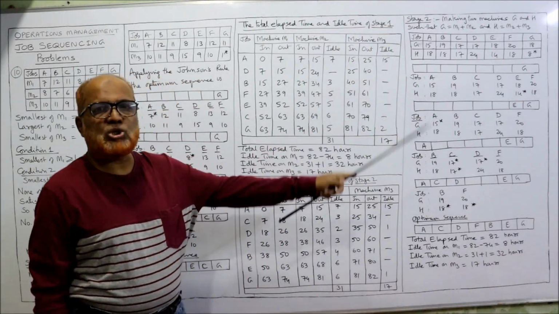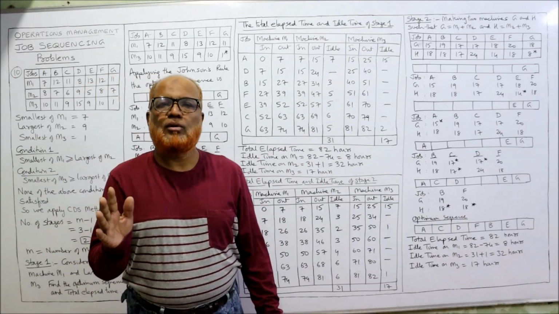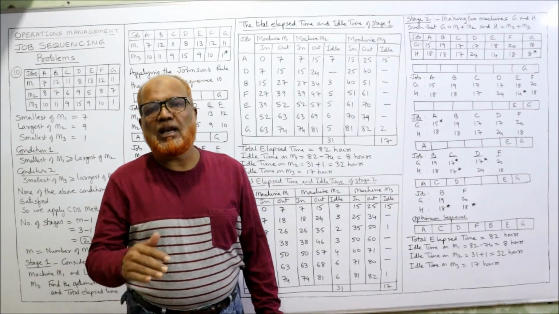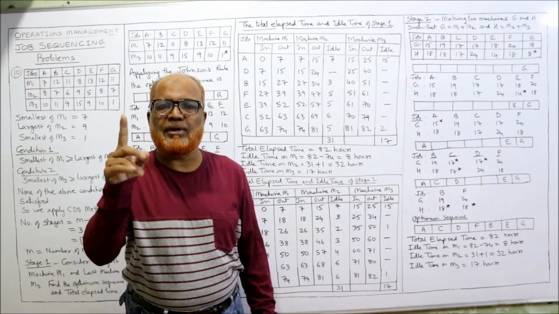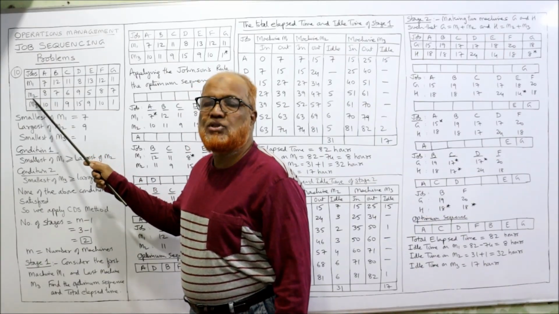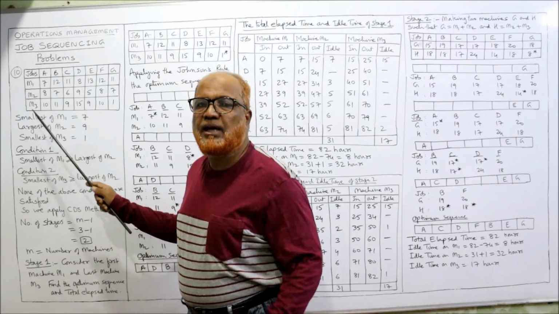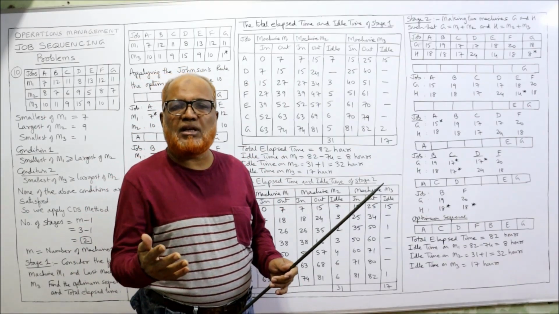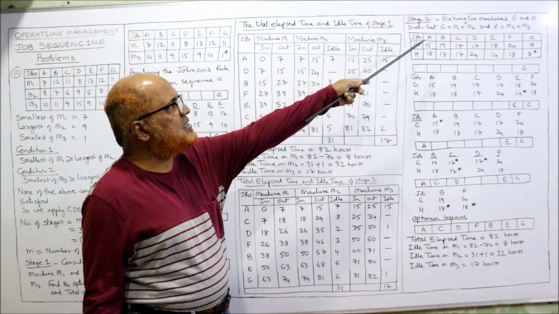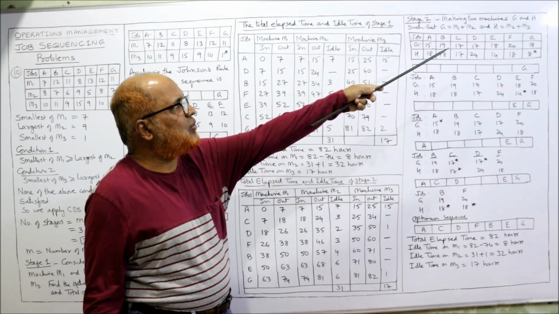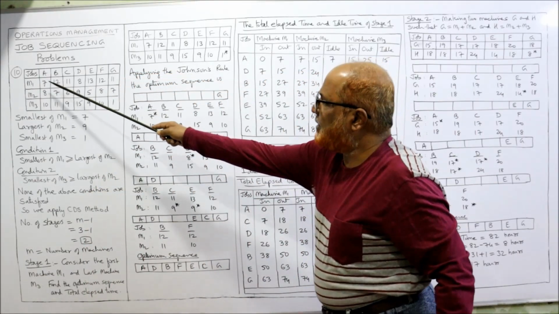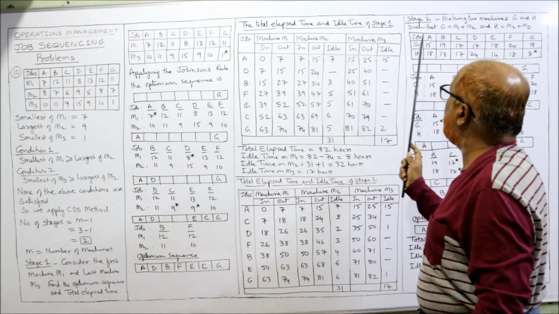Now we have to come to stage 2. In stage 2, make the first 2 machines as a single machine, G, and the last 2 machines as a single machine, H. So we are converting M1 plus M2 into G machine, M2 plus M3 into H machine. Then we are converting 3 machines into 2 machines. So making 2 machines, G and H, such that G is equal to M1 plus M2 and H is M2 plus M3. So for G, we have added, see here, 7 plus 8, 15.